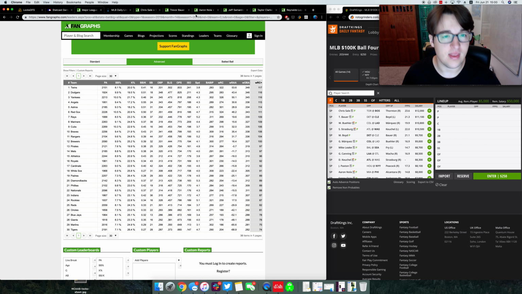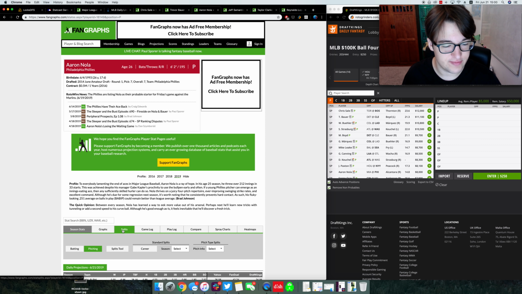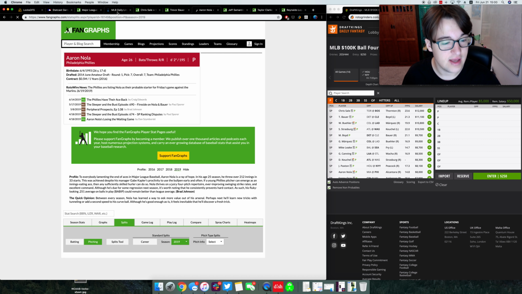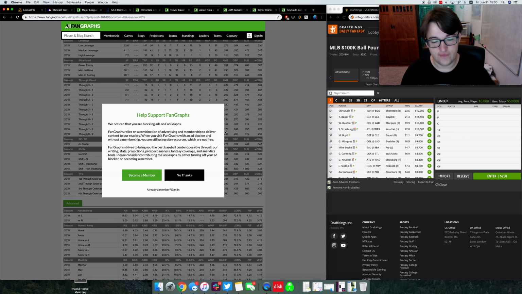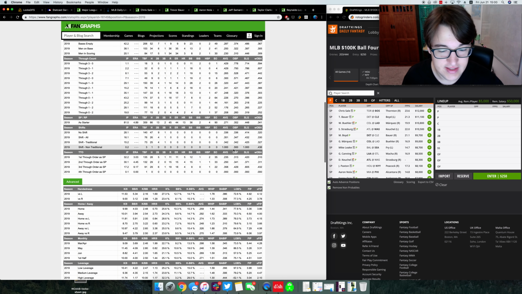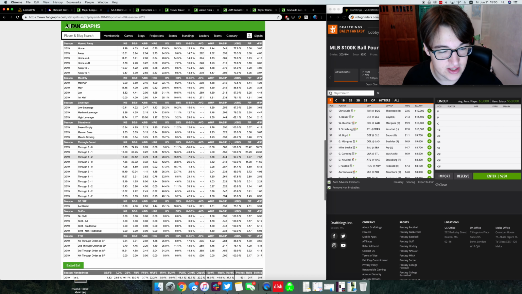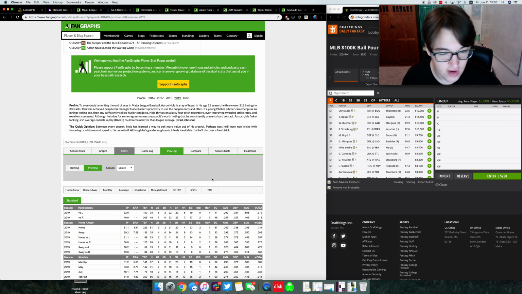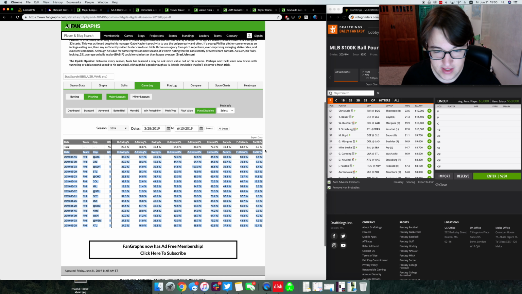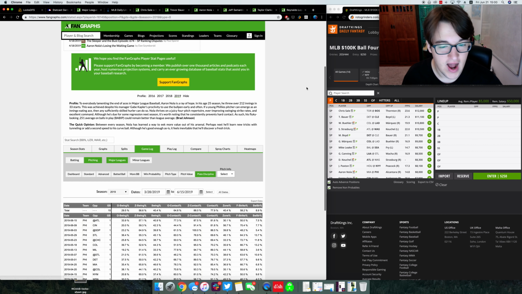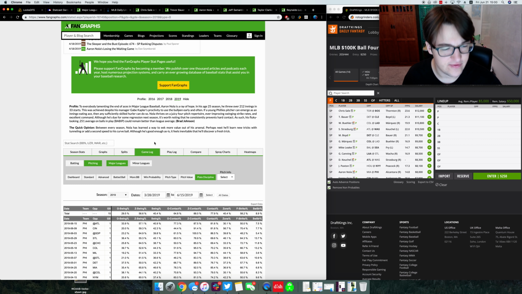And if we pull up Aaron Nola's profile here, it's been pretty good this year. He's got a 3.78 xFIP to righties, 4.12 to lefties. He's a guy who does get a decent amount of strikeouts. Nothing too crazy in his contact that we should be concerned about. 9% swinging strike rate, which I believe is actually down this season from last year. But still a very good spot for him.